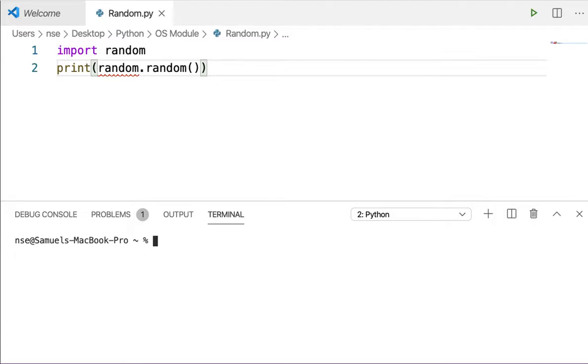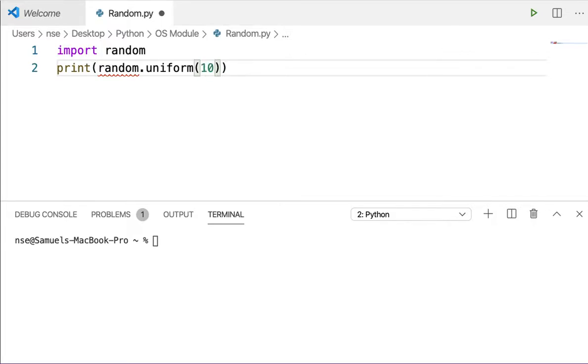Now let us see one more method called uniform. Before, we have seen the random method, and that random method doesn't take any values. If I want a value between some specific range, that is not possible in the random method, but we can do that with the help of the uniform method.